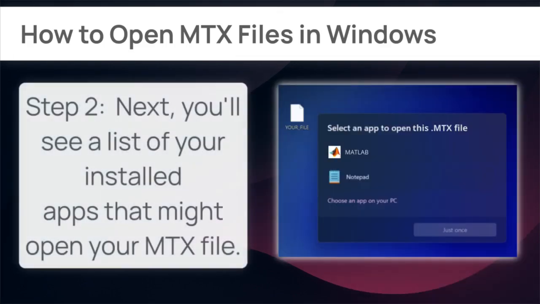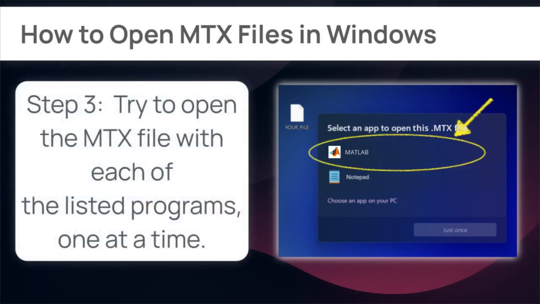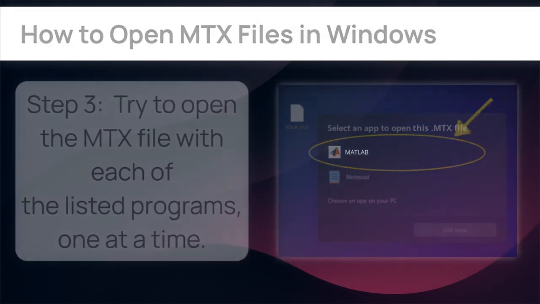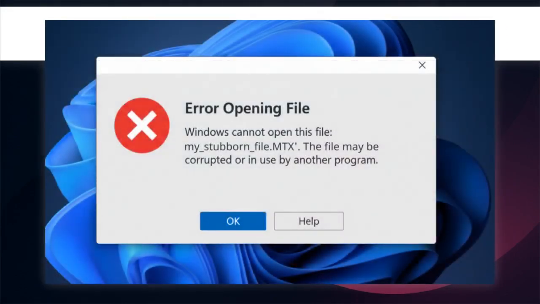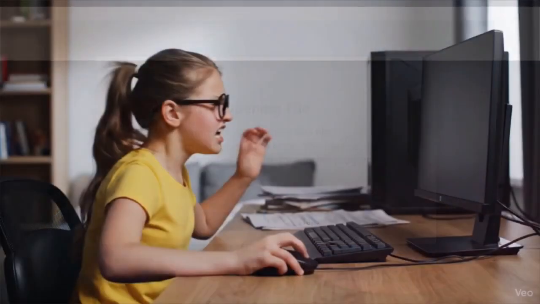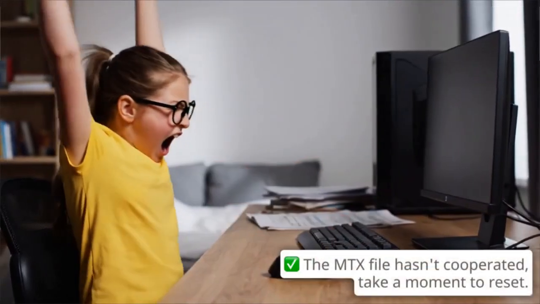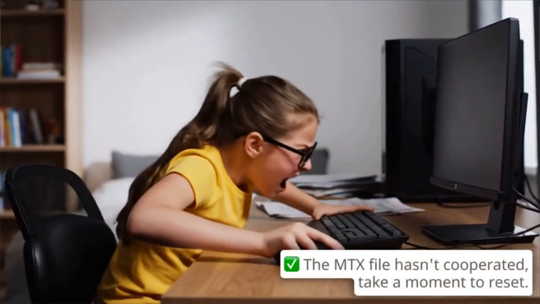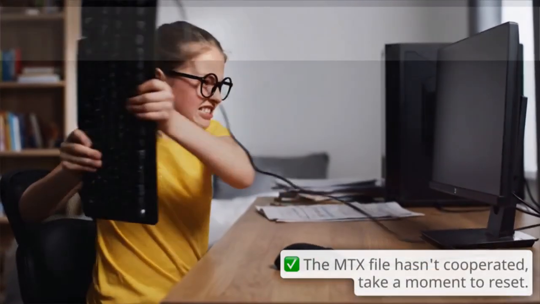Right-click the MTX file and select Open With. If MATLAB is on your system, try that first. If not, try another option immediately. If your MTX file is not opening yet, that is normal. Since the primary method failed, the error is likely internal. Immediately begin these 3 essential checks to diagnose the file's integrity.